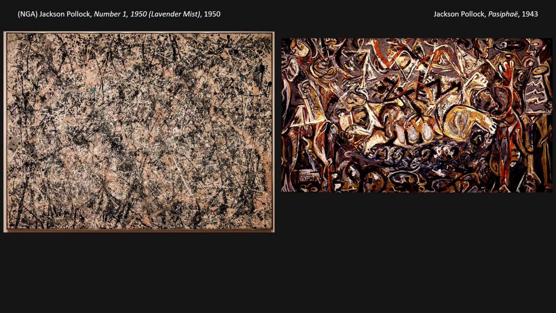He wasn't always dripping. He actually began as a realist painter, doing sort of regional scenes. He's from Cody, Wyoming, of all places, right? And a lot of people writing about Pollock talk about how this Wild West mentality is part of who he is, a six-shooter at the OK Corral or something like that, right, and gunning. And came to New York, studied at the Art Students League. We'll talk more about that in a second.